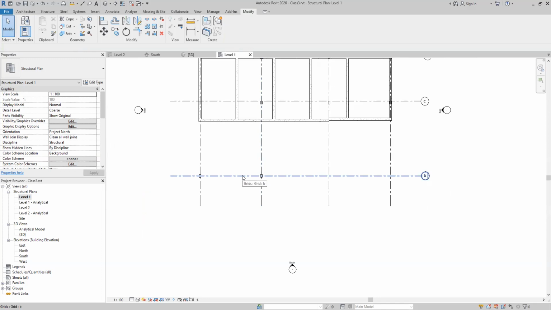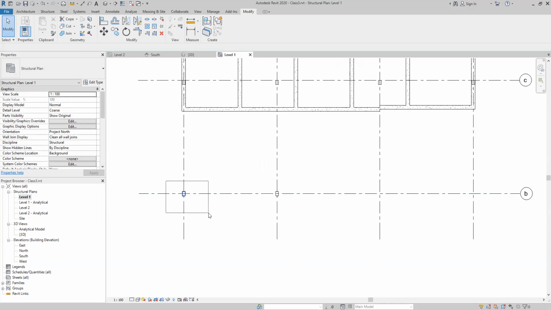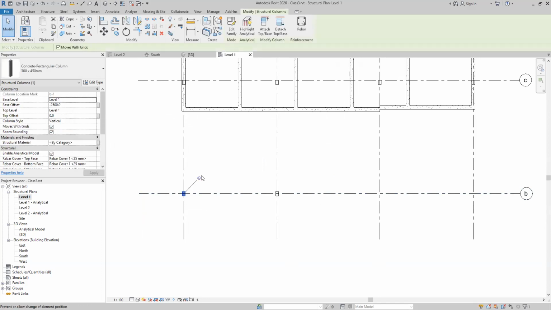So they cannot modify the grid line, because when you do the modification, you may delete, extend or change the grid line. If you pin it and lock it, then we cannot change the grid system. That's the purpose. Normally we use this pin option and select option. If you want to unpin this one, click here, unpin. Similarly, you can click here and unpin it.